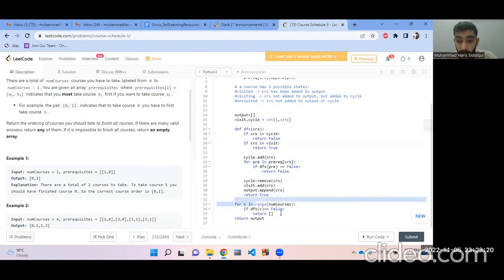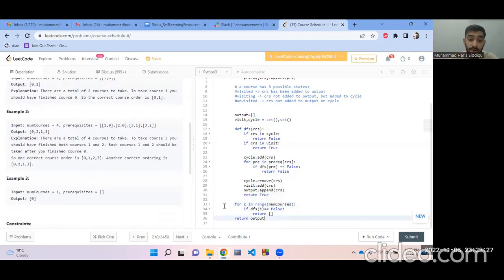After that, I loop for each course in range of number of courses. If DFS of the course is false, return an empty list. It means that if it is a cycle, it will return false.